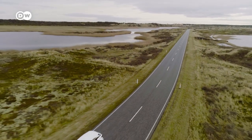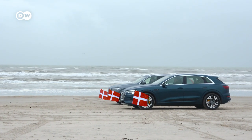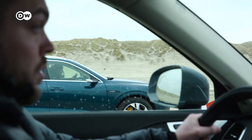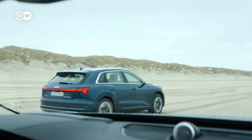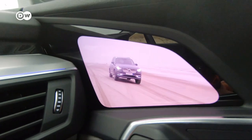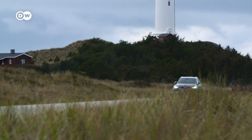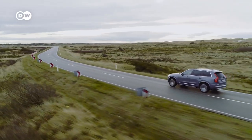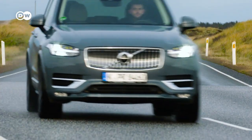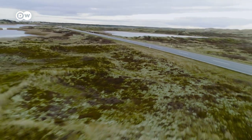Now it's time for the semifinal — Audi versus Volvo. Who will get to face off against the Porsche? Once again there's no doubt about the outcome: power wins out once more. The Audi's 664 newton meters of torque is simply impossible to match. The Volvo is out, but its mild hybrid has a future — its fuel consumption is well under 10 liters per 100 kilometers. Modern diesel engines can be cleaner and more efficient, as long as they are electrically assisted.